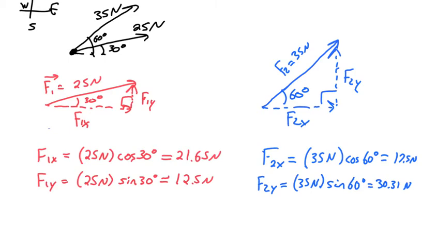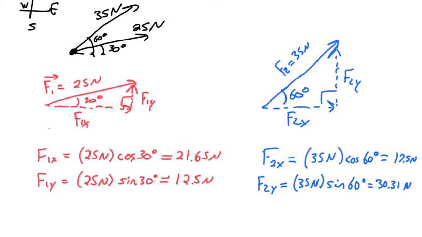Whenever I do these, I like to check at this point and make sure that I haven't forgotten a negative sign anywhere. So for my first force here, that's going up and to the right. So my x part is to the right, that's positive. My y part is up, that's positive. This one also is up and to the right. To the right is positive, up is positive. If I had any left or downward arrows, I'd treat those as negative. And then I don't have to worry too much about how the math comes out. I don't have to think too much about direction because the negative sign is keeping track of that for me.